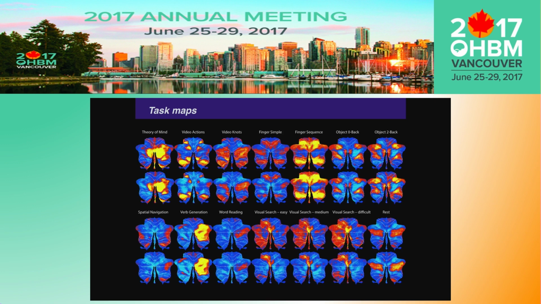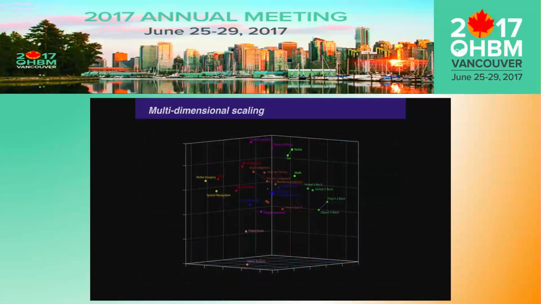You can very nicely see that we can very rapidly elicit these activity patterns. We get, for example, the motor network in the cerebellum that consists of lobule 5 and 6 up here in the anterior cerebellum and lobule 8 in the inferior cerebellum. But you also can see all these cognitive tasks here that they elicit different highly reproducible activity patterns in the human cerebellum. So we can take these tasks and we can now try to figure out what are the features that really underlie the cerebellum. What are the cognitive features that the cerebellum cares about, especially compared to the neocortex?